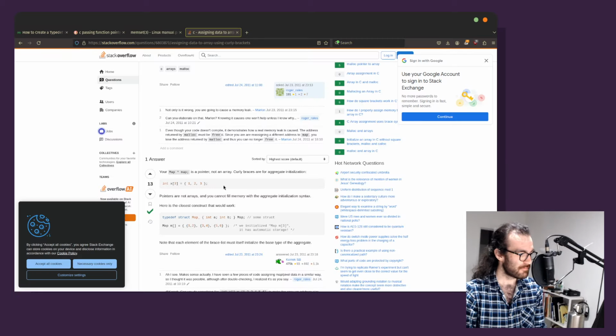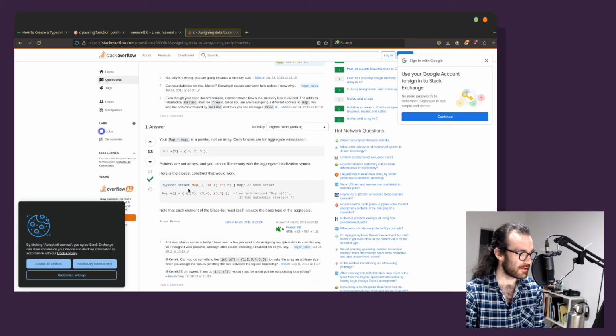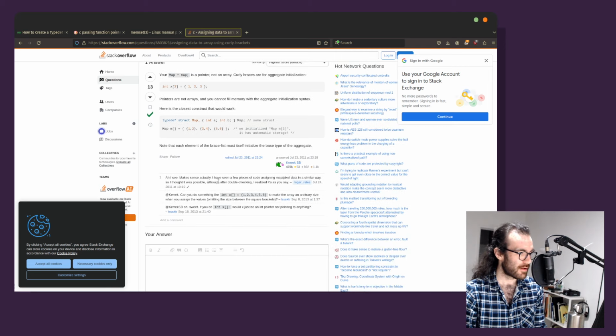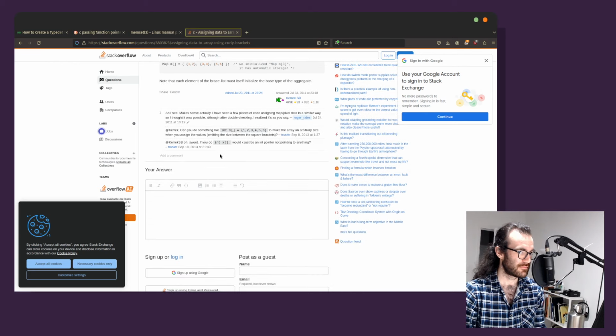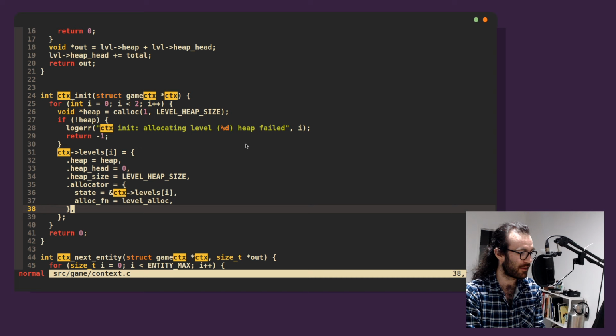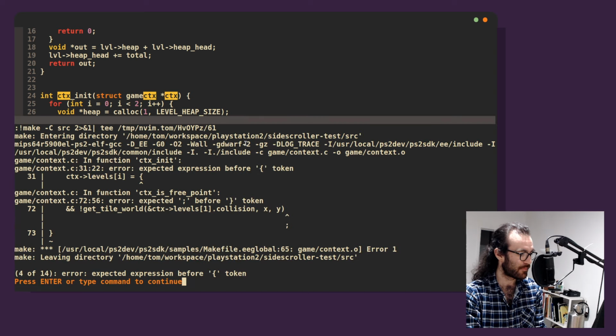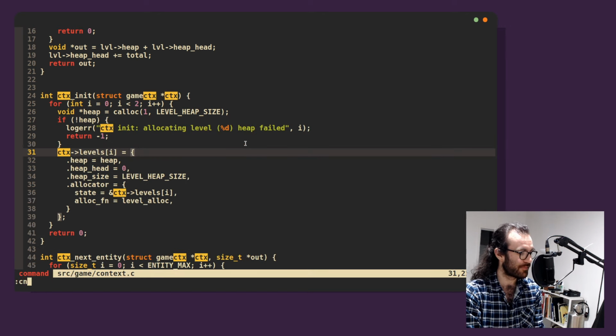Yeah, I mean, there's not arrays. That seems to suggest that this would in fact work. Expected expression before. So it looks like this maybe does not work. That's okay.